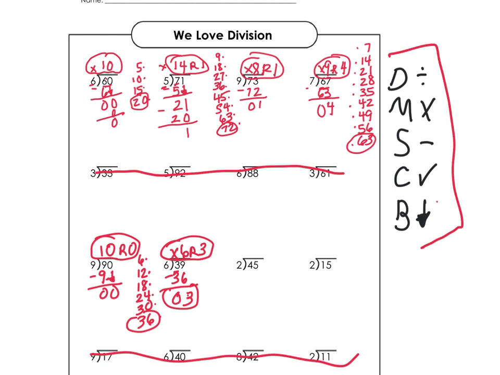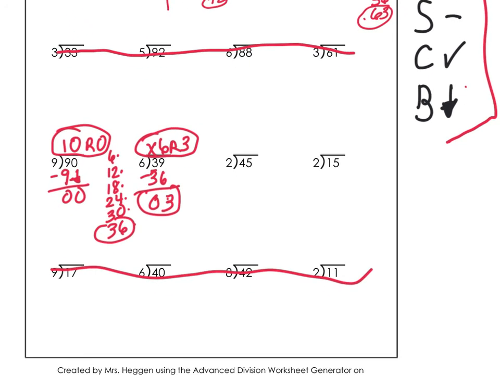All right. So I would like you guys to try to do these two on your own. Okay, when you look at this very next one, you're going to say, how many times does 2 go into 4? Start counting by 2s. 2, 4. Oh, goes in evenly, doesn't it? And how many times was that? 1, 2. Put my 2 up here. Then I do my times step next. I go 2 times 2, 4.